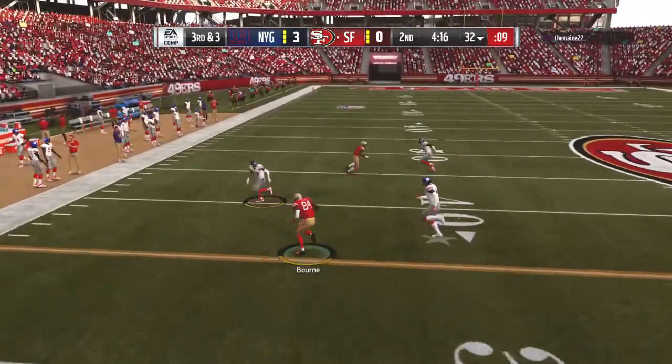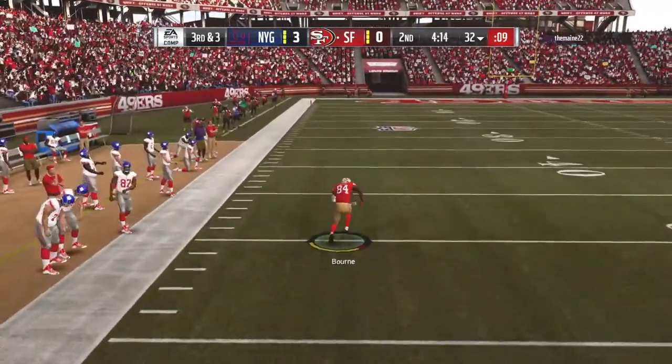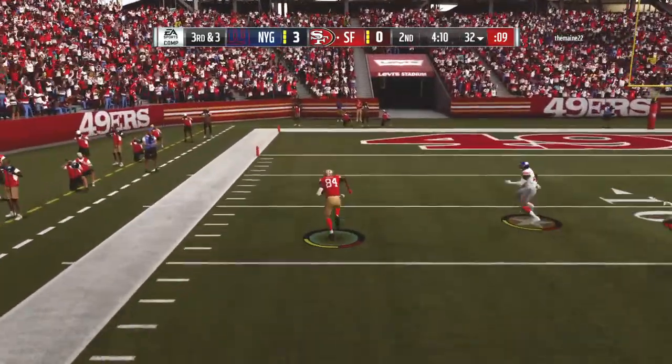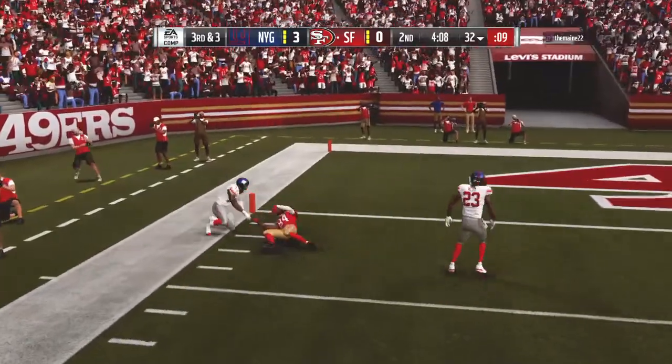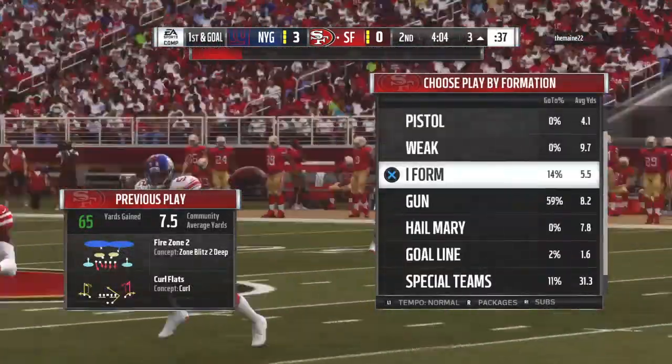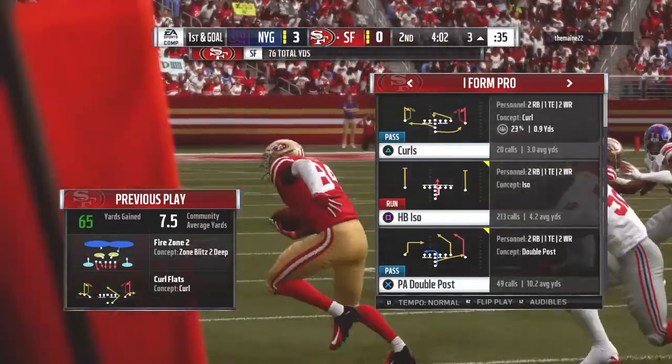Garoppolo going to try and throw on 3rd. And a quick throw here that's complete. And he takes it all the way down to the 3. They're able to convert on 3rd down, and that sets up a 1st and goal.